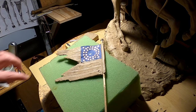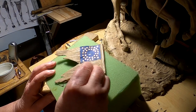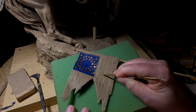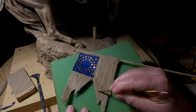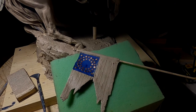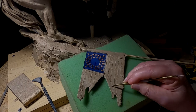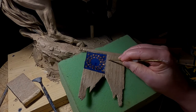Okay, I'm going to try my two cameras for the first time in a long time. I was going to take the clay to the foundry today, but I knew I had a few things I wanted to do on this clay. And so I decided to just delay it a day. It's not going to make that much difference. They're probably not going to be able to start the mold right away anyway. So whatever I do today won't delay anything. But I just wanted to clean up the stripes on this flag.